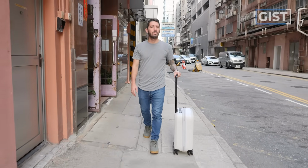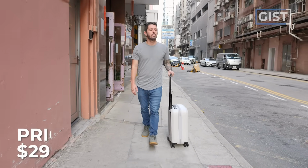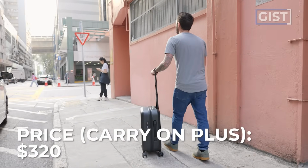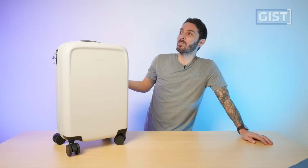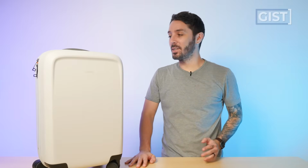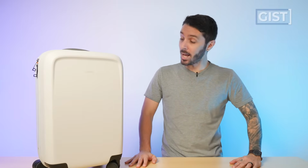And for all that, Bellroy has told us the Carry-On will run around 299 USD, and the Carry-On Plus will run around 320 USD. We're also in a weird place with tariffs right now, so who knows if that could change. But whether there's tariffs or no tariffs, or you're like, dude, I don't care what the price is, I'm getting me one of those.